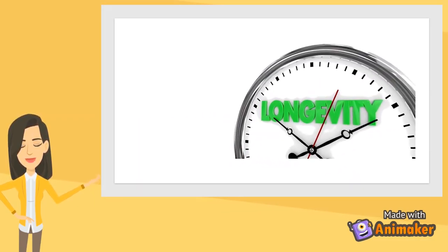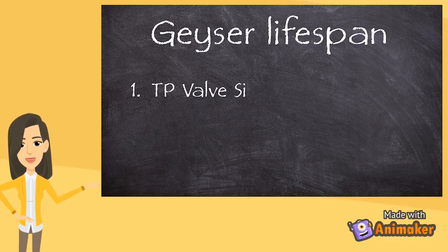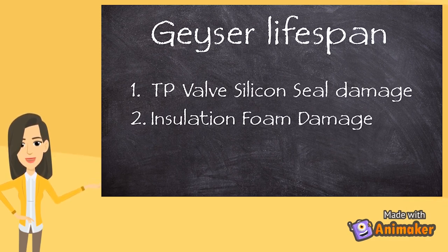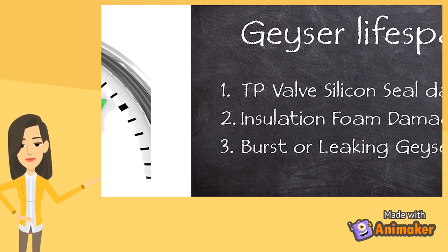Number two, geyser lifespan. Without the discharge pipe, the hot water will cause the silicone around the TP valve insert to experience wear and tear at a much faster rate. Once the silicone seal is broken, water will begin seeping into the insulation foam layer between the inner and outer tank. This moisture, combined with high heat, will cause the insulation foam to go through a third stage expansion process. Also, when water comes into contact with this foam, it becomes extremely acidic and corrosive. The result is often either the outer tank warps and rips open, a burst geyser, or the inner tank rusts through from the outside due to the acidity caused by the water and insulation foam reaction, a leaking geyser.